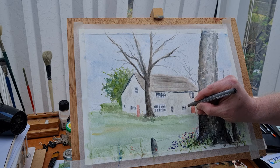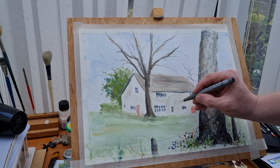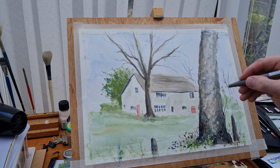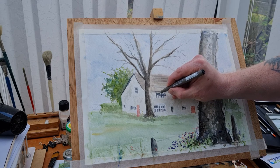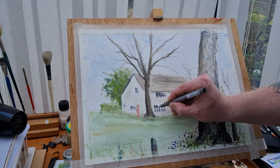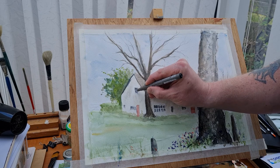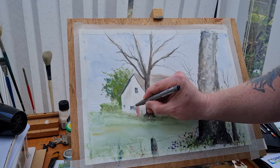You can see I've switched now to my pens. These are my ink pens, and I'm just tightening up slightly the work that I've done, tightening up sort of the looseness of it. So I just wanted to put a bit more definition on the windows. I think maybe I could have spent a bit more time doing this, made a better job. But it is an overall impression of the scene. So I'm just going over now and tightening that up just slightly, making a bit neater the paint that I've done. And I'm coming close to finishing this painting. Just a few details here and there, really, that I've got to do.